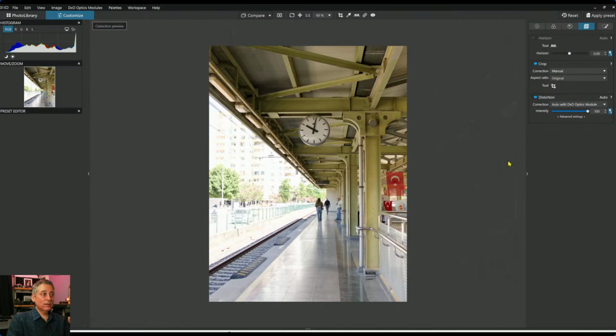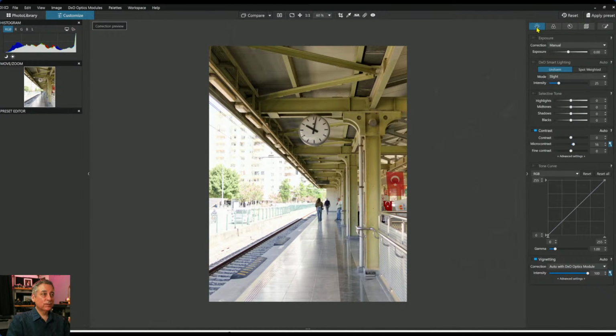All right, so let's start working with some of the global adjustments. Clearly, I'm not going to be able to bring those highlights in. I'll try. Well, actually, quite a bit came in there, but it's messing up the right side when I do that. So I'll have to do a local adjustment.